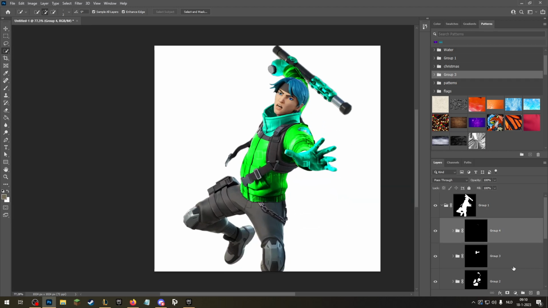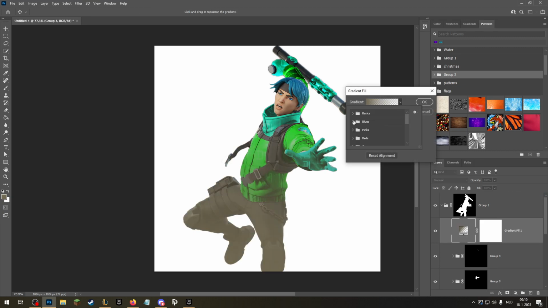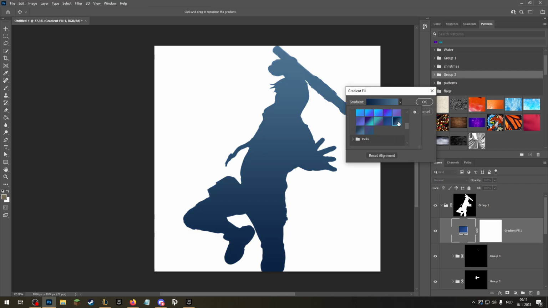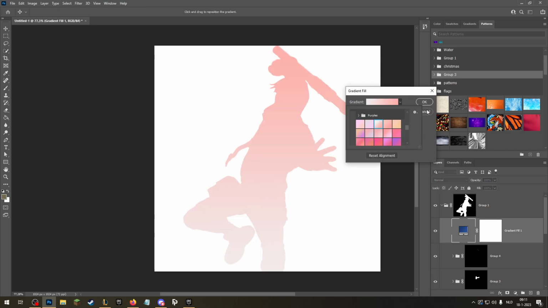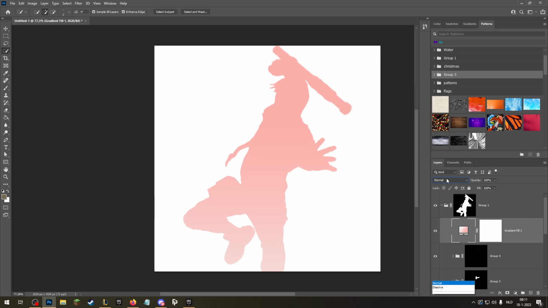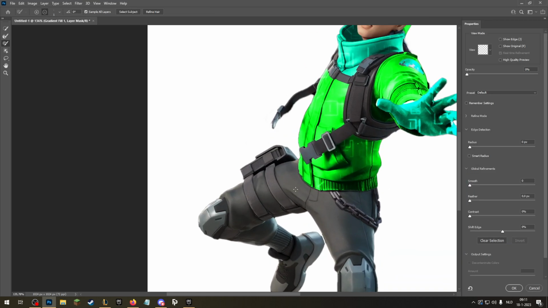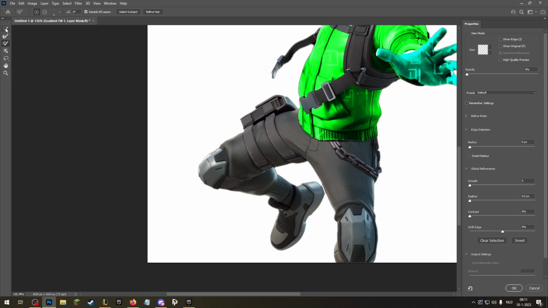And now for the pants, I'm gonna go for a gradient. Gradients are actually pretty simple. There is a bunch of gradients you can choose from. And if I just take that gradient, I'm just gonna go for like this pink. And I'm gonna make sure that appears on the pants, kinda-ish. Yep. And we take it into color. Clear selection. Make sure we select the whole thing. Pressing that button twice, I'm going to select everything.